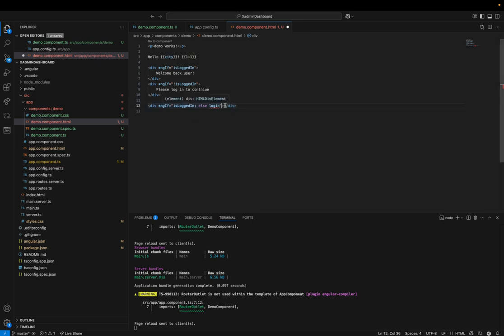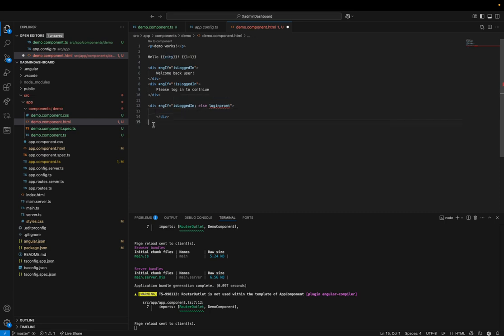Next, let me go here, why is this showing? Okay, let's say loginPrompt, I will change the name. So this is showing because we have not defined the else yet. That's why it is showing up here. Let me format the code. All right, so this is one div where I have shown ngIf isLoggedIn else loginPrompt.